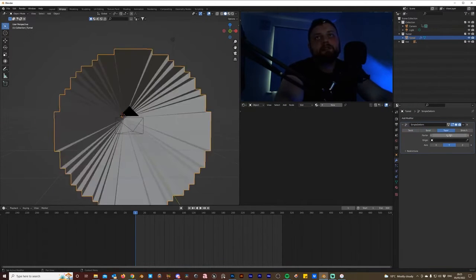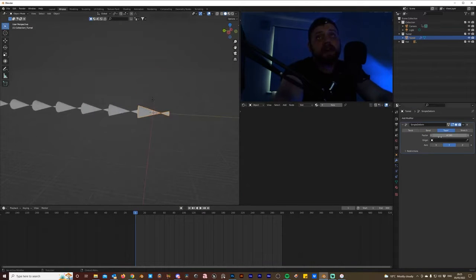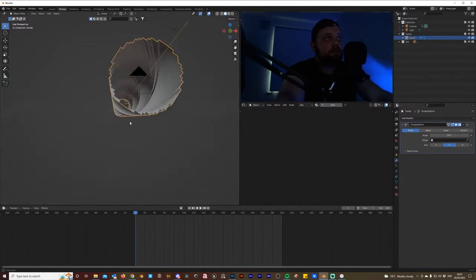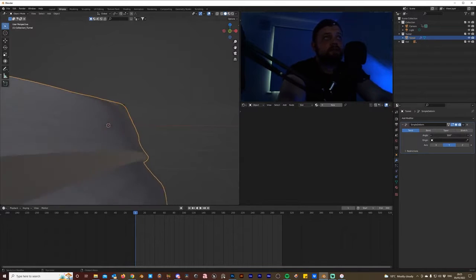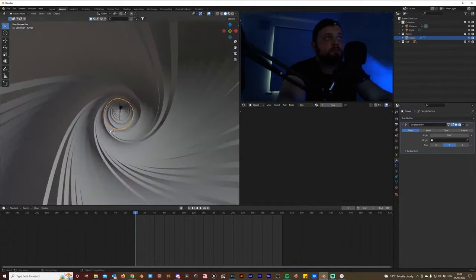It has different ways it works, and you can get some really cool effects with this, by the way, and you can animate all of this as well, so you can get some really cool effects doing this. But the one we want is twist, just so we can get that spirally corkscrew effect. So that's what that does. But what you might not know about it is it twists from the origin point of the object.